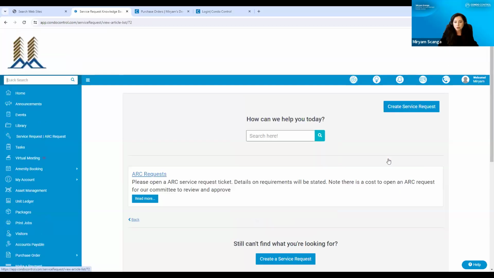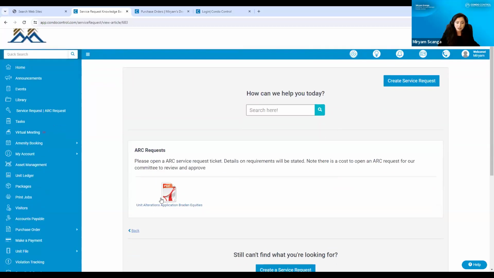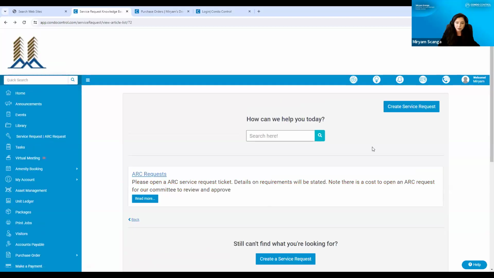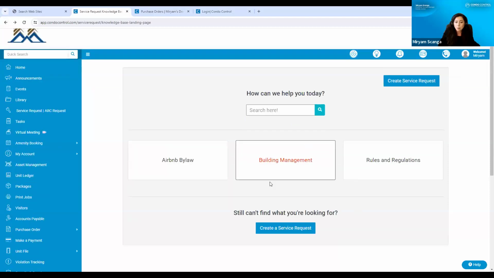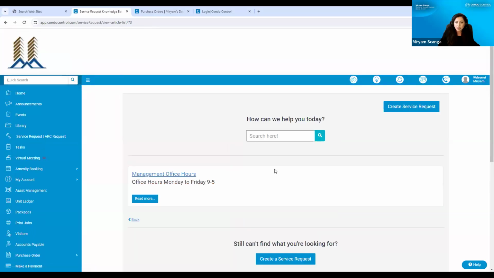But let's jump into my help article here called Rules and Regulations. And I have one here about architectural change requests. And I have a little bit more detail for my resident on what to expect, as well as a document here. Okay. So really, again, the sky's the limit on how much you want to put into it, how many details you need. You don't need a whole paragraph. It could literally be just an attachment. It could be a link to an attachment. It could be a one-word, simple no, right?